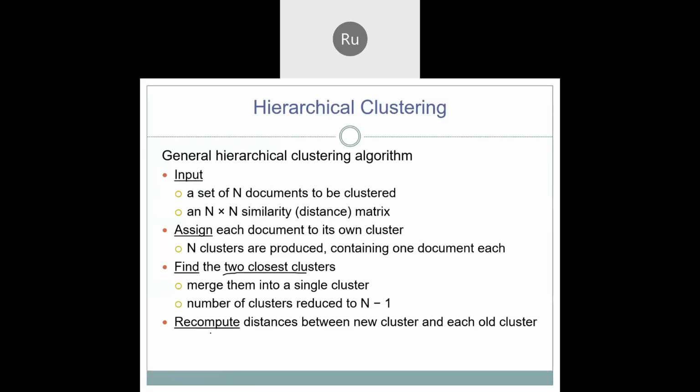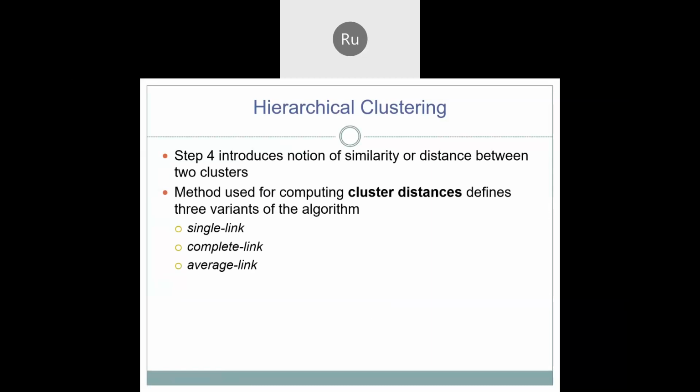Once you merge them, you need to recompute the distance between the new cluster and the rest of the old clusters. This is how you use single link, complete link, and average link to determine the distance between two clusters. I will come back to this one later.